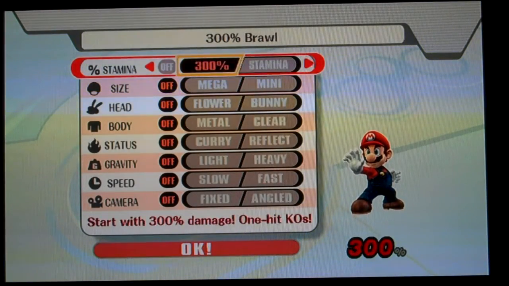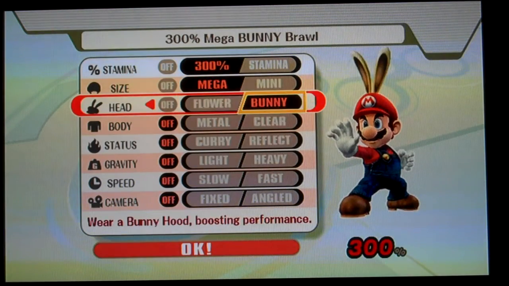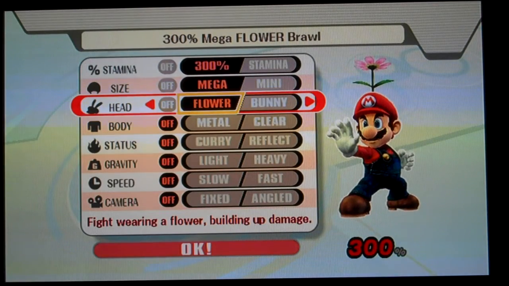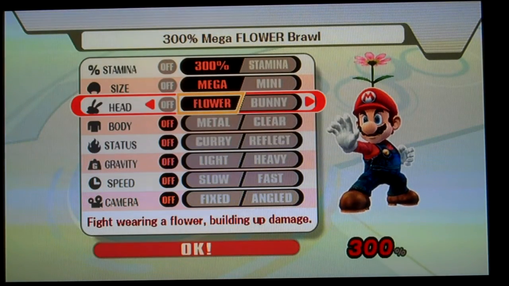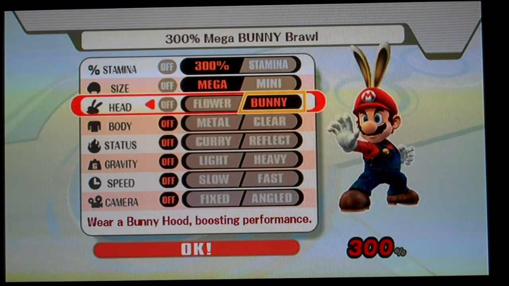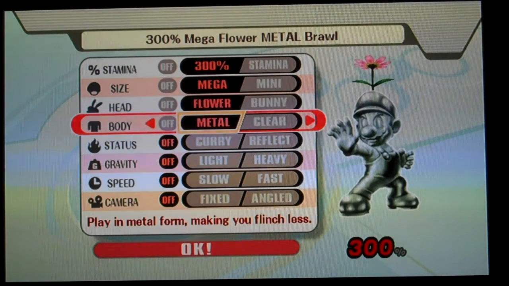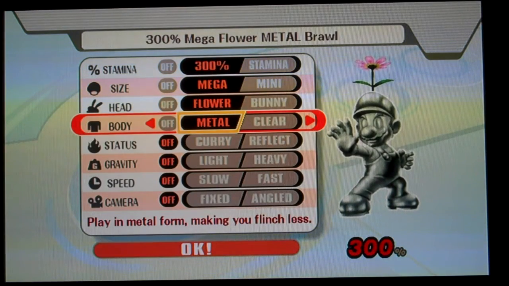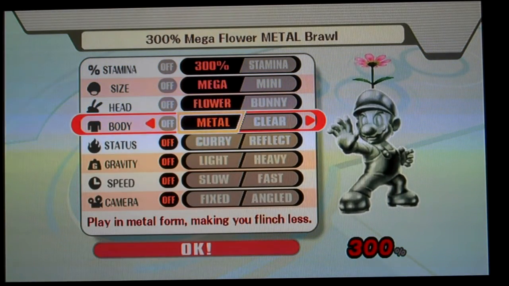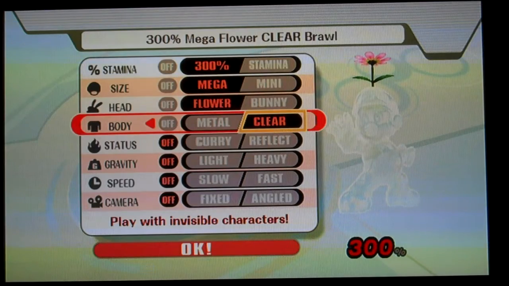Special Brawl is that you can do stuff like stamina 300%, and stamina like HP, turn to Mega, Mini, flower. You have a flower on your head, which increases your percentage, which makes it more intense. Bunny is where you go really fast and have a bunny on your head. Metal is where you're really strong. Well, it's harder to knock you off the stage, but when you jump, you fall more easily, and it's hard to go high. And clear makes it so it's hard to see you.